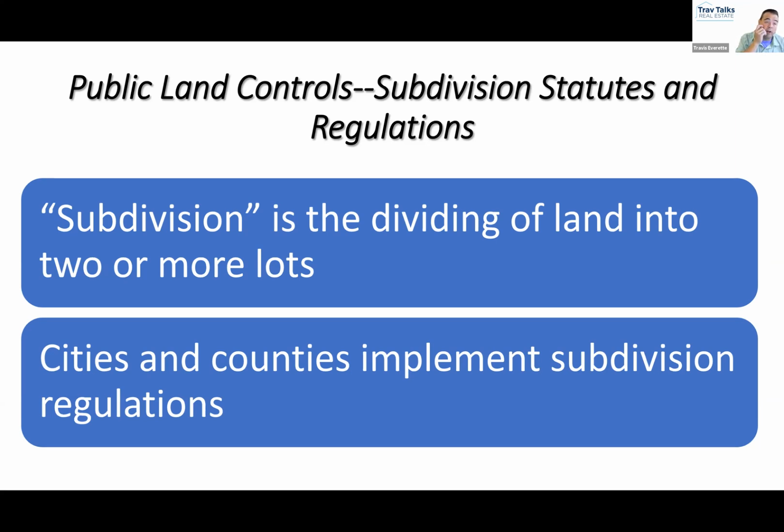Another example of controlling land use is the subdivision regulations. The process of subdividing land. Now, this is another word you're going to have to redefine in your brain. A subdivision is not 50 houses in a neighborhood. That's a neighborhood. It may also be a subdivision, but the truth is, if there's 50 houses in a neighborhood, it's probably several subdivisions. A subdivision is a single plat map.